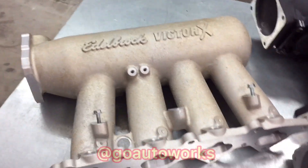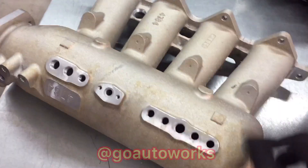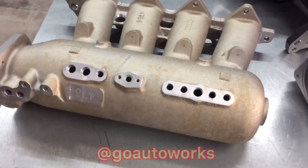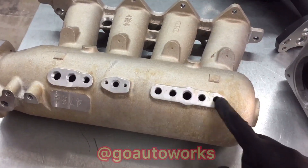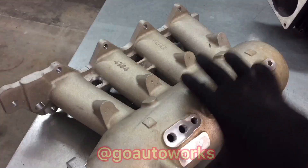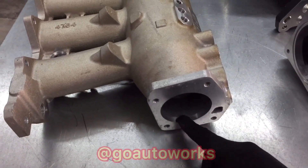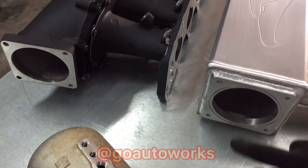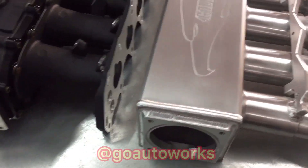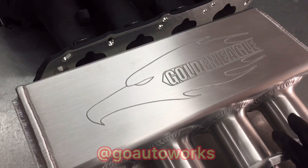The Edelbrock is the only one that reuses the IACV location, reuses the stock IAT sensor, has a big port for the brake booster, and also gives you the other ports to run vacuum off of. And like the Skunk 2 that I will be using, it has — I think it's a 74mm opening for the throttle body, which is more ideal for a street application. The Golden Eagle and the Ultra Race are both race applications with 90mm throttle body provisions to move a lot of air. This Golden Eagle is actually larger than the normal one you'd get — it has a bigger plenum, and it'll be going on another build I'm doing shortly.